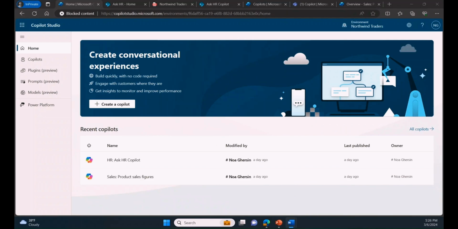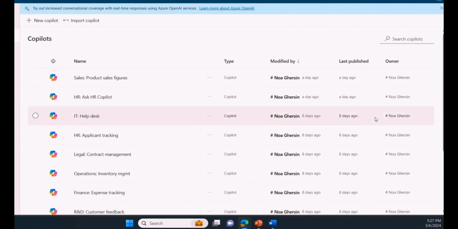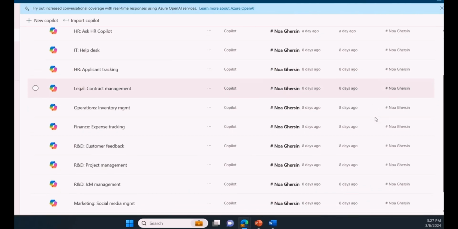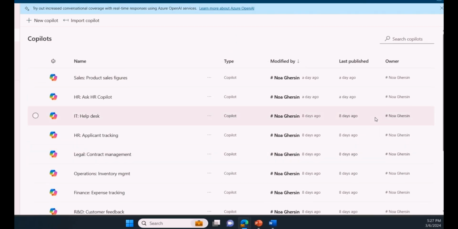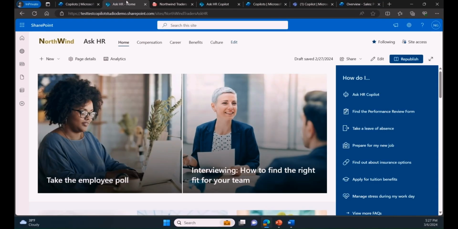In Copilot Studio, I can also extend Microsoft Copilot, which you just saw in action when you talked to 4 of my peers. You can see I've been quite popular acting on requests from different departments. In the next 7 minutes, I'll walk you through how I enabled the 2 latest requests that I received, the first from the HR department and then the second from the sales organization. Let's dive into the first one.